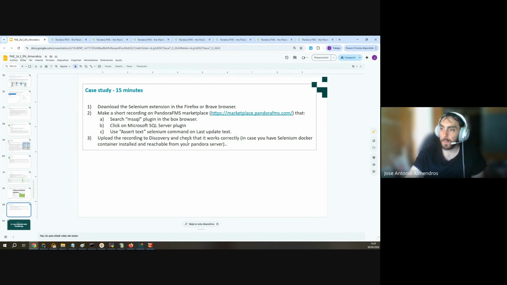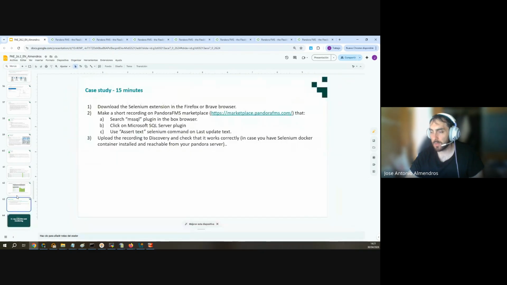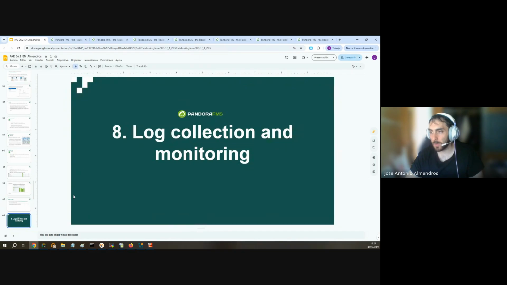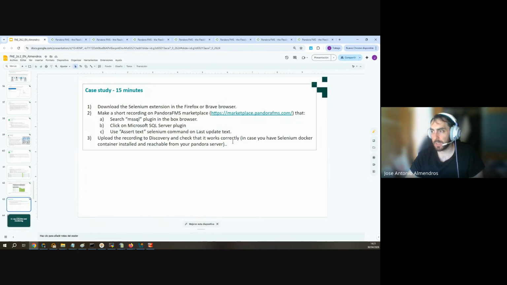As this exercise can take some time, and we have only 1.5 hours to finish, we're going to continue with the last point, and in the break I will leave this exercise in case you want to do it.